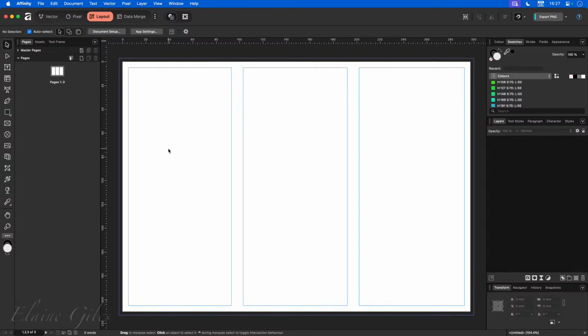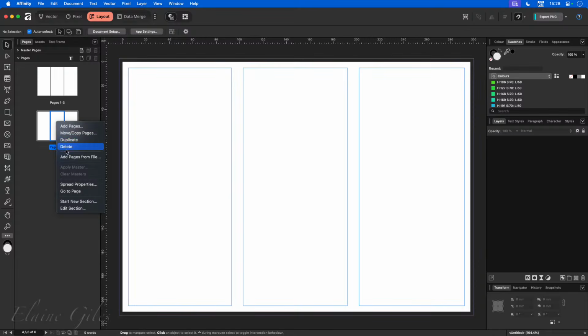And we know that pages 4, 5 and 6 need to have their measurements flipped. But we could do that. So if I draw around those to make sure I've selected all of them, and I then right click and duplicate 3 pages. It looks right, but it's not right.